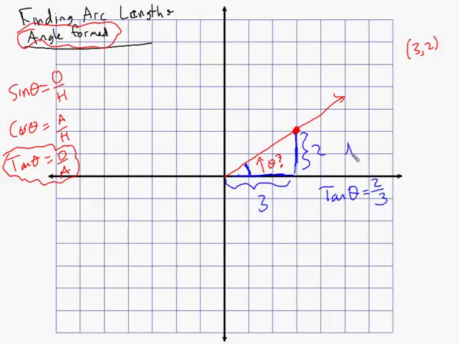Now, from yesterday, anytime we want to find an angle, if I want the angle and I don't have it, inverse. We're going to use inverses. So I'm going to inverse both sides. So the inverse of a tangent, inverse tangent of tangent, is going to give me the angle. I'm going to inverse tangent this 2 over 3. So what is the inverse tangent of 2 over 3?